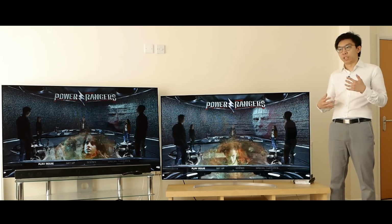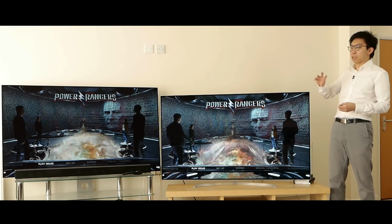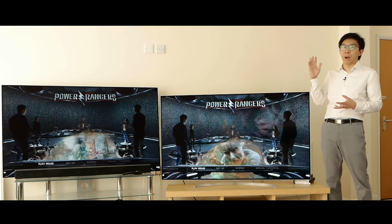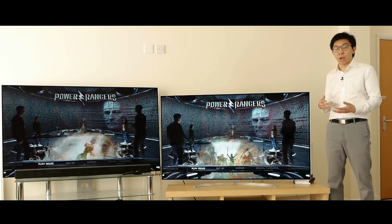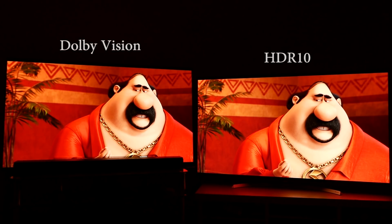Improvement number two is just a general increase in pop and depth and dimensionality of the Dolby Vision image. And the reason, I think, is because of the optimized tone curve that is derived from the dynamic metadata. Dynamic metadata can specify the light level, the illumination and the tone curve for a particular scene, whereas with static metadata, you apply the same tone curve throughout all the scenes. And even though LG's 2017 OLEDs are an innovative product in the sense that they try to generate their own tone curve from static metadata, it still didn't come close to matching the dynamic metadata that Dolby Vision has brought to the party. So I'm seeing an improvement in terms of the pop and depth of the image.